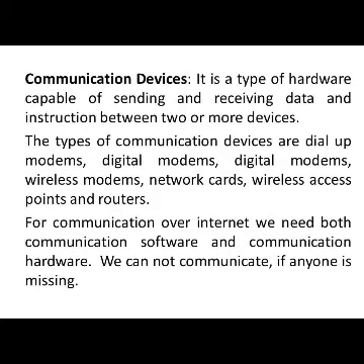Communication devices. It is a type of hardware capable of sending and receiving data and instructions between two or more devices. The types of communication devices are dial-up modems, digital modems, wireless modems, network cards, wireless access points and routers. For communication over the internet, we need both communication software and communication hardware. We cannot communicate if anyone is missing.